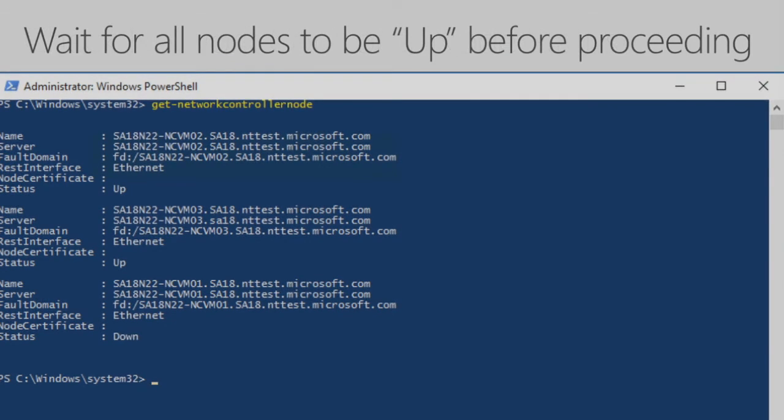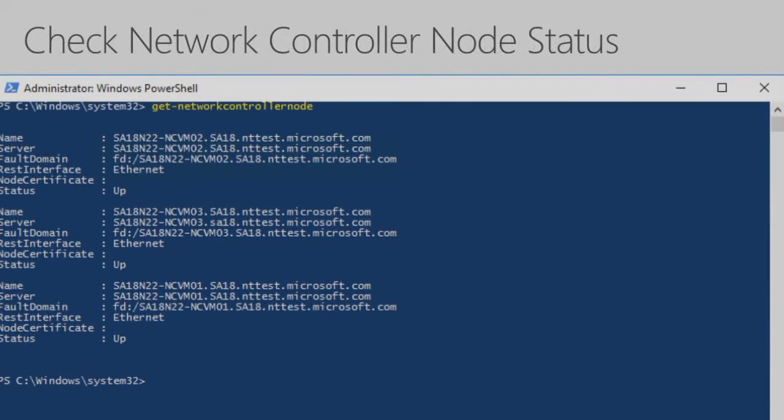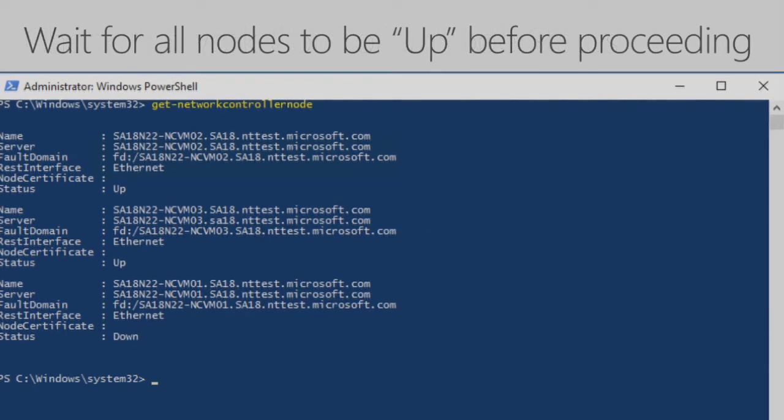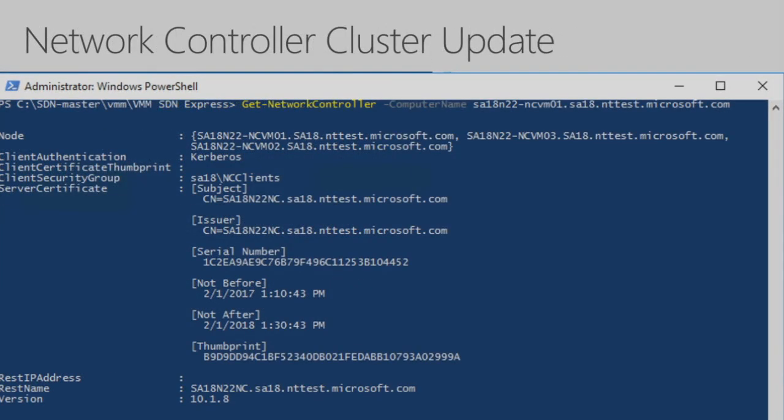When you do that, you'll see it'll go to down. You'll be running this on the controller you're not rebooting, obviously. It'll go down, and your controllers will still be healthy because you have 2 of them that are up. They're all maintaining quorum, constantly synchronizing. Whatever services run around the down one are now on the up ones. Even if that VM that you've just rebooted comes back up, you have to keep checking this until you see all 3 of these go back into the up state. At that point, you can then go on and do your second network controller. Now, just getting the updates installed doesn't actually update your controller yet.